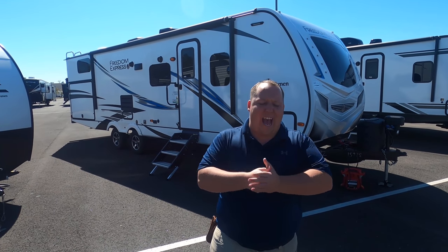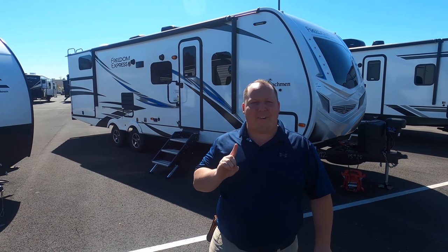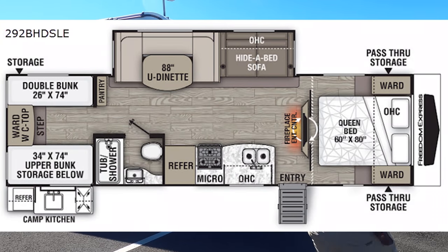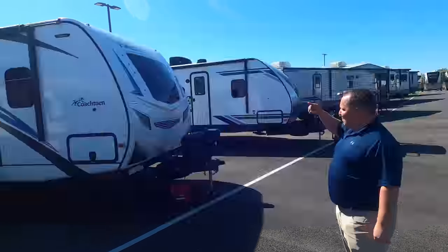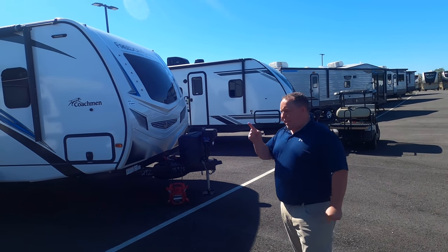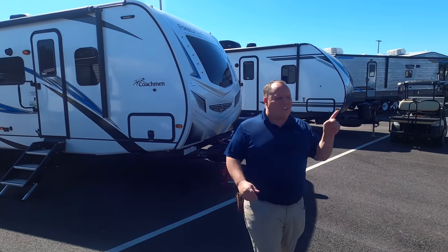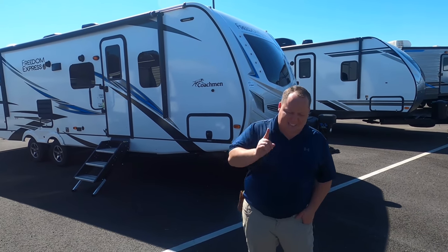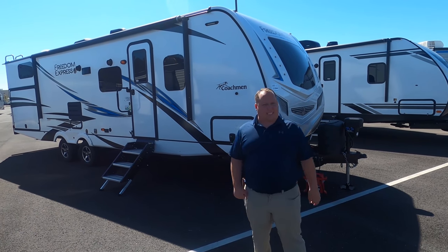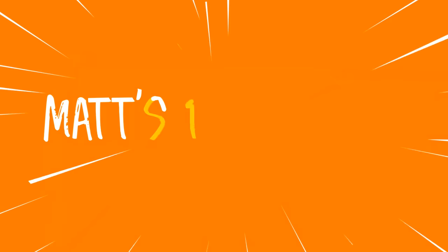We're looking at a higher end travel trailer that has bunk beds with a very, very long title. This is the 2021 Coachmen Freedom Express Liberty Edition, model 292BHDSLE. We are gonna take a look at the outside features first, then the inside features. Then we're gonna give you three things we love about this travel trailer and three things we dislike about it. We're starting in 3, 2, 1.